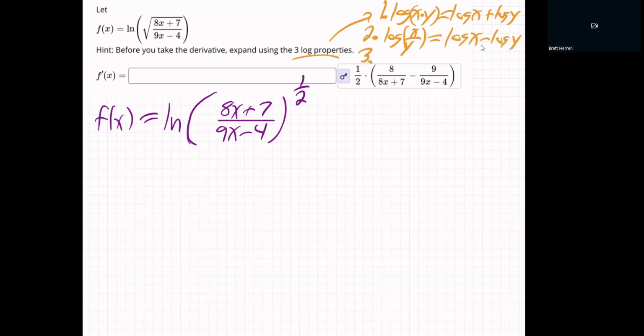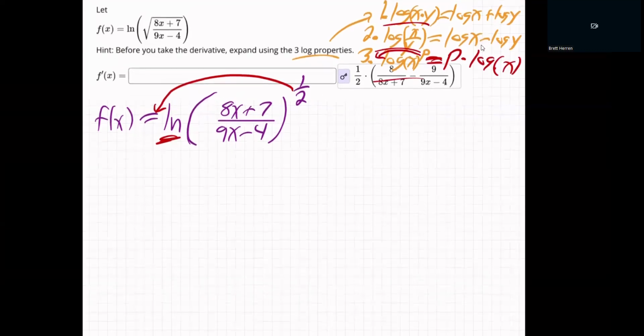And the third property, you might remember from pre-calc, is if you have log of x to a power, like that, that power can come down to the front. And it sits there in the front, p times log of x, like that. I scribbled that, but you get it. So those are the three log properties. So what I'm going to do is I'm going to do this one first. Bring that power down. And ln, by the way, is just a type of log with base e. So these rules are for any log, so that includes natural log.